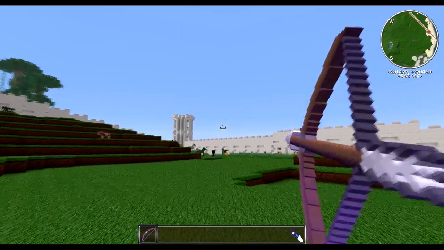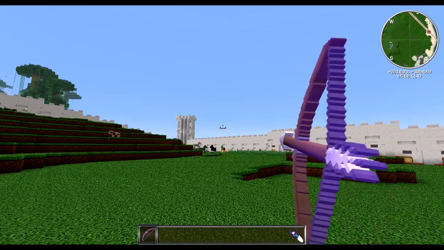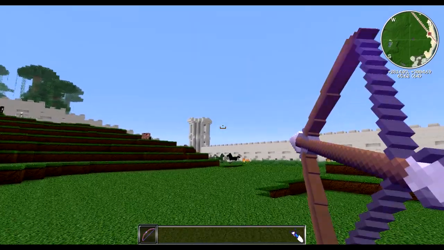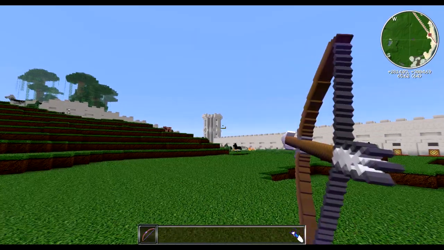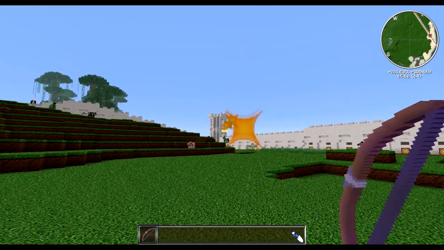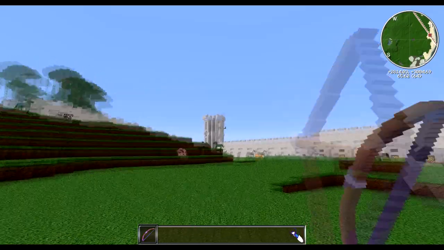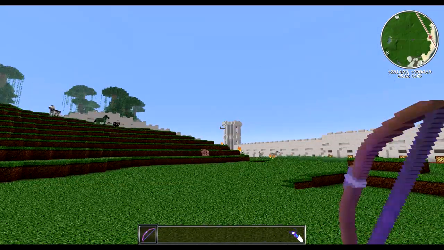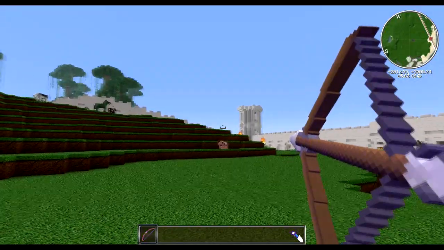But get rid of that horse. I'll be darned. Come on now. There we go. Come on. Oop, I hit the pretty horse. I just wanted the zombie horse. Come on. Taking up way too much time with this. Oh well. Pig.